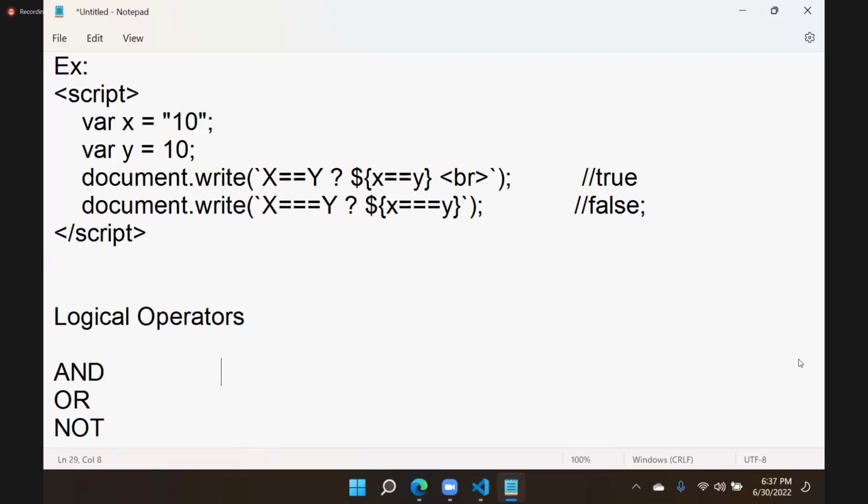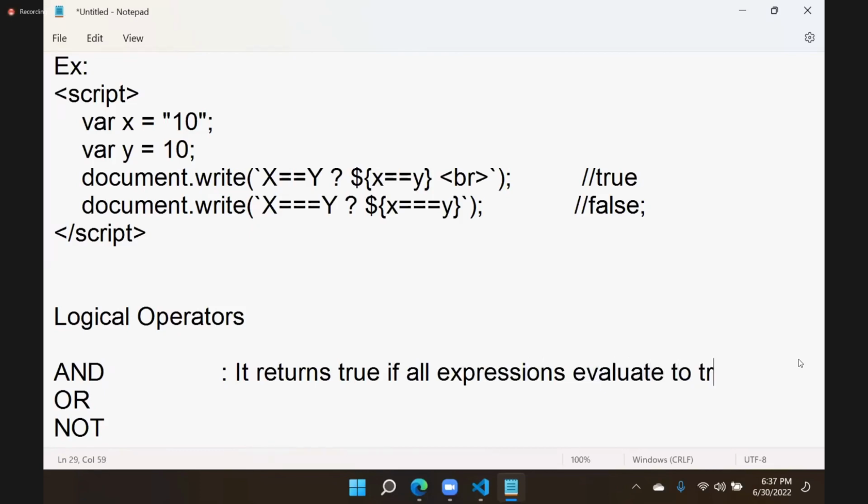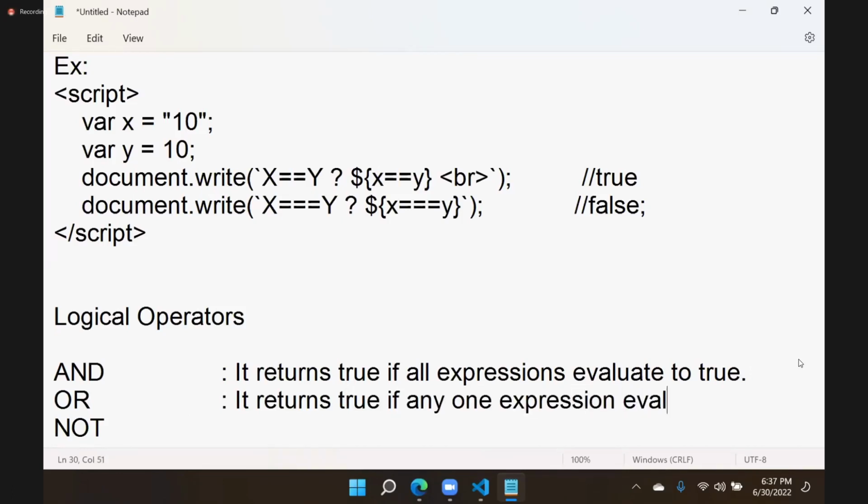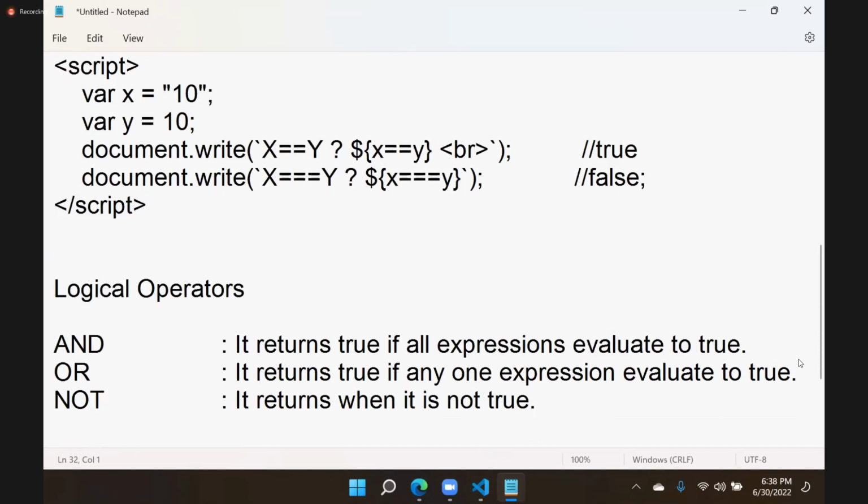And indicates that it returns true if all expressions evaluate to true. Or means it returns true if any one expression evaluates to true, right? Not means it returns true when it is not true. That is what not negation is.